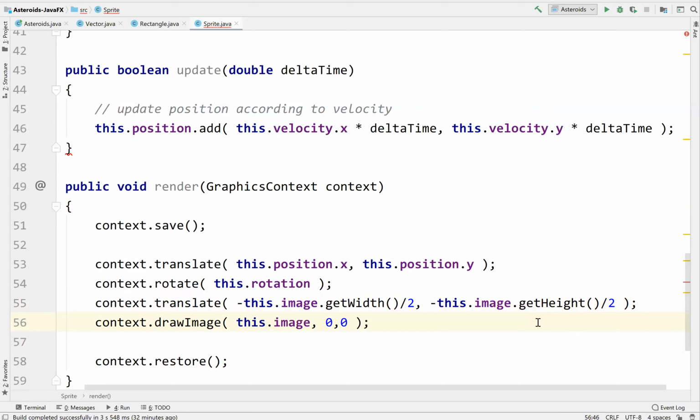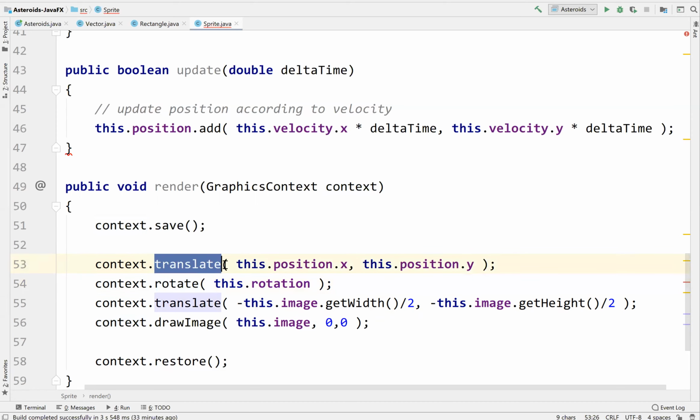This will slide the image so that its center point, which is half the width and half the height, goes to the left and up. So the image, after this line of code, is now centered at the origin. Now we do a rotation around the origin, but that rotation around the origin is also aligned with the image's center. So it rotates in the direction we want it to be rotated in.